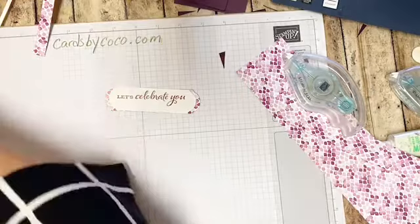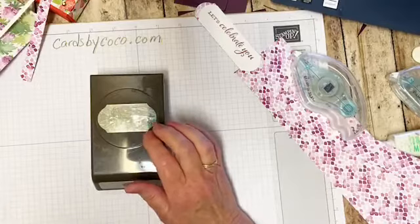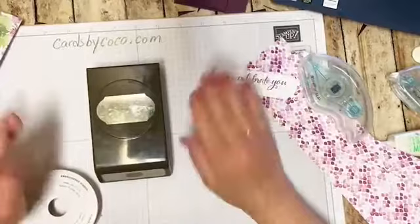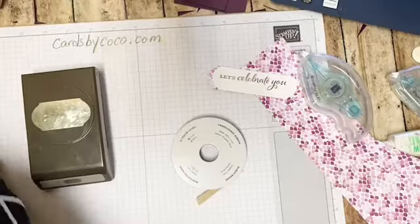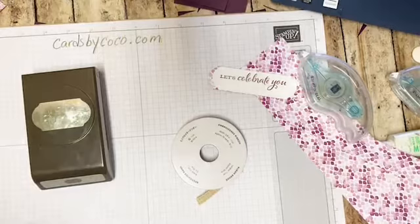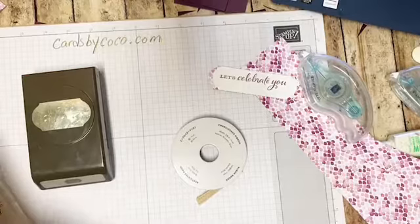You don't have to buy a brand new punch. This is the Timeless Label - I do believe this is part of the last chance items. I don't think this one is staying around. The new catalog is coming out and I glanced at it last night. What I will say is that I am super excited and I wish I could share all of the information with you. I am so excited that when you're able to see this catalog, it truly is amazing. There's something in it for everybody. The nice thing about being a demonstrator is you get these sneak peeks - you get to see what's coming.